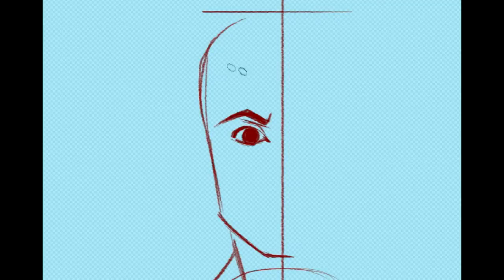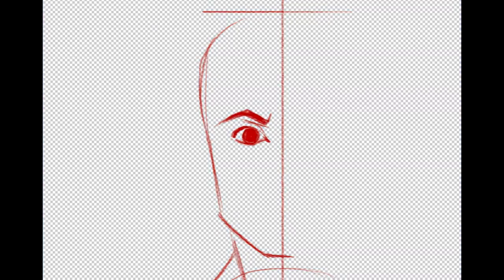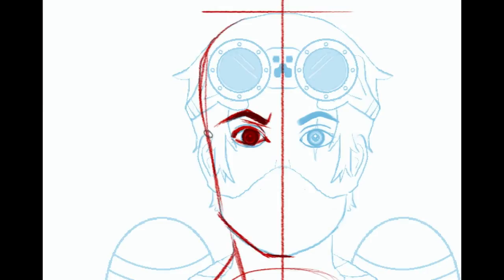I'm also going to put a little brow wrinkle there. Alright, let's get back on it. Oops, wrong one. Okay. And make sure that even with the curve of the head, the top of the ear aligns with the eyebrow, and the nose, which I guess we'll just say is right in here.